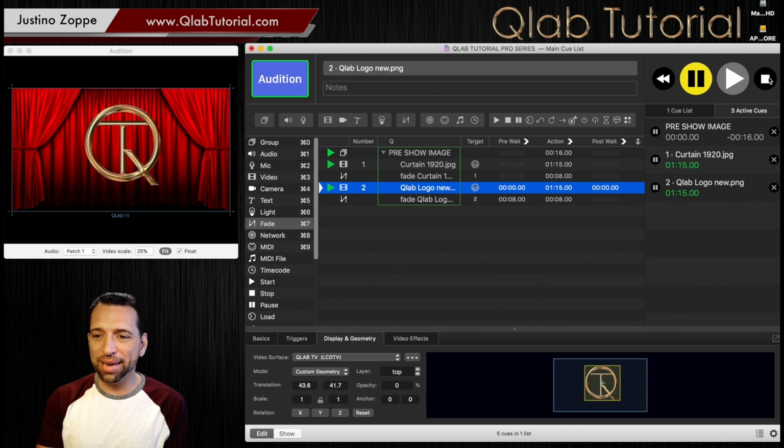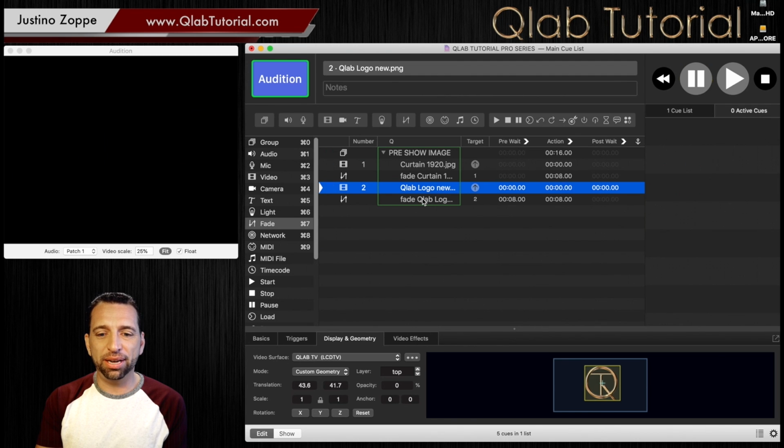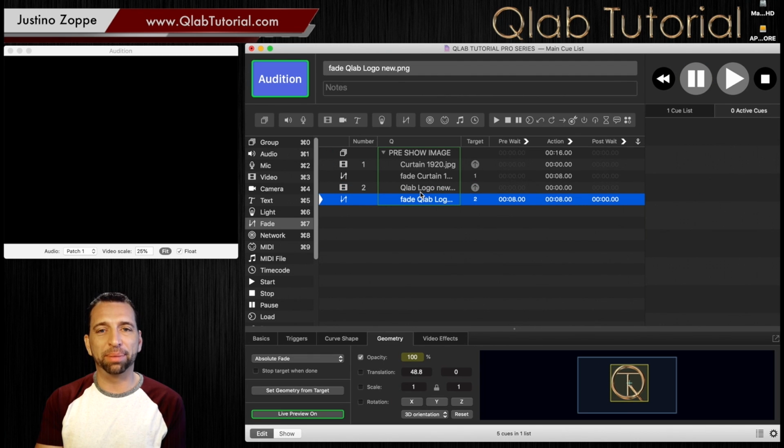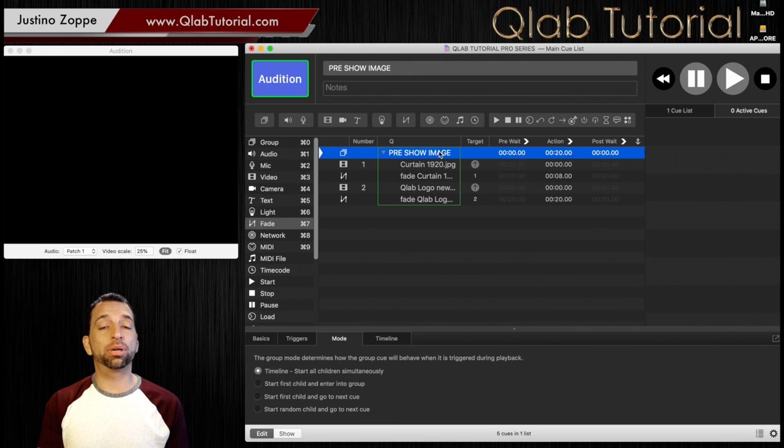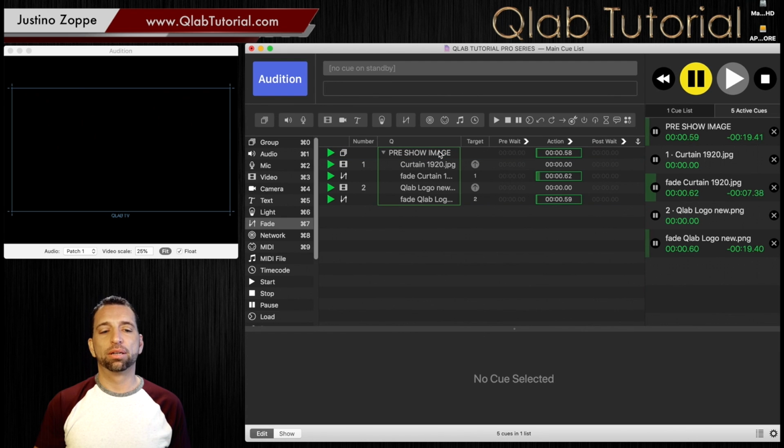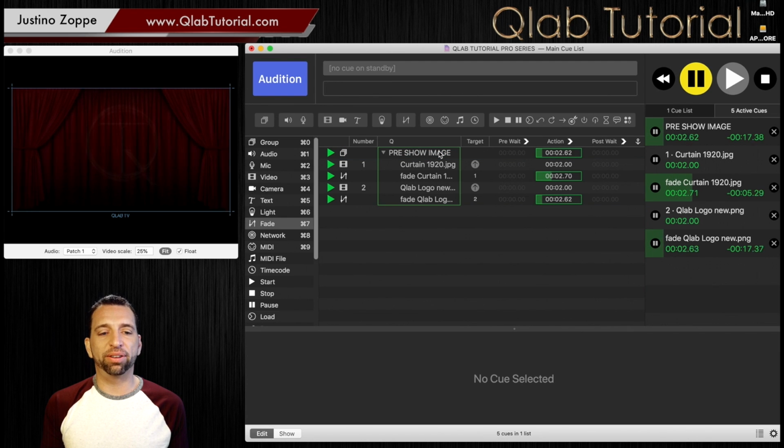We're going to now make that a little bit different. This time we're not going to have it fade in over 8 seconds. We're going to change the fade in time to happen at the exact same time, which is at zero. And this time we're going to have the logo come in at 20 seconds, okay? So now all imagery will come in at the exact same time, just the logo will fade in slower than the actual backdrop. So once again, all images fire at the exact same time.